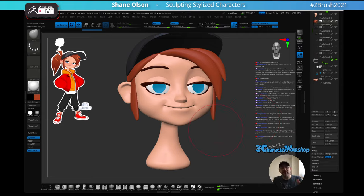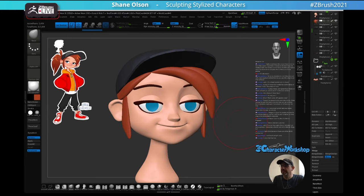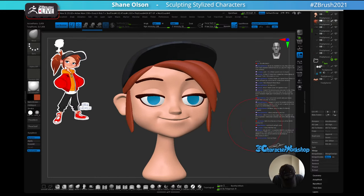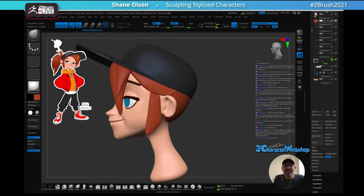I don't like talking about other software because this is the Pixologic live stream. Like, you know, keep the focus on ZBrush, but oh my goodness. Yeah, they're gonna send people running. They'll sell gift cards. Oh my gosh, that's so bad.